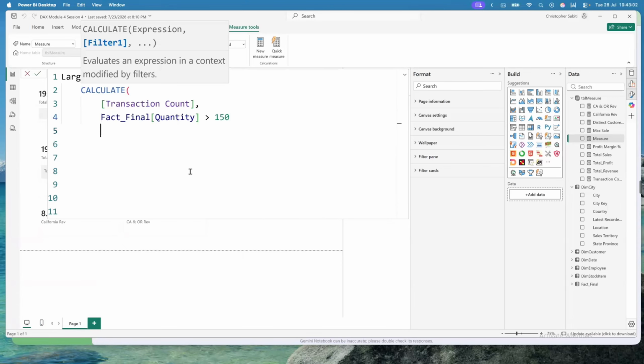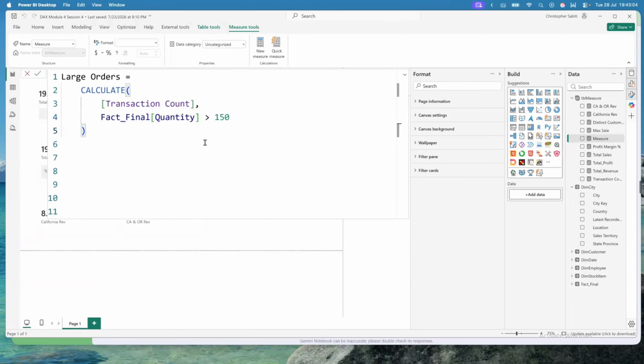So I'll go below and close this right away. Now here you can say large orders. You can even put it here in the description. You open bracket and say greater than 150, like this. Then you go ahead and okay, like that.